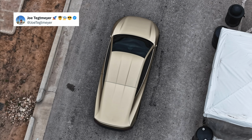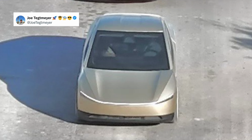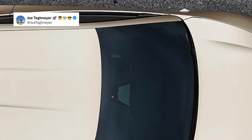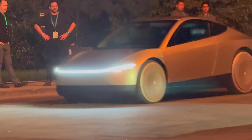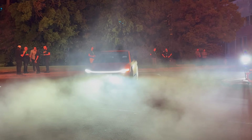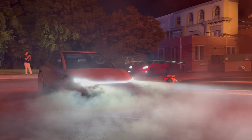From this drone footage, we do have a great overhead view as well that makes it look like this Cybercab may not have a steering wheel. Up until now, we've been seeing a lot of Cybercabs with backup steering wheels, and that's likely so that whoever's testing it can take over when necessary. But now it seems like this one may not have one, or if we look a little closer, it may actually have one. We're not entirely sure, but no matter what, it doesn't really indicate where they are at in this process. No matter what, we know they're going to need to do some testing with this car with a steering wheel to take over, but the ultimate plan is that it does not have to ship with it because the self-driving technology is that good.